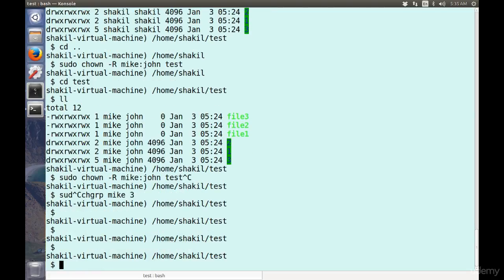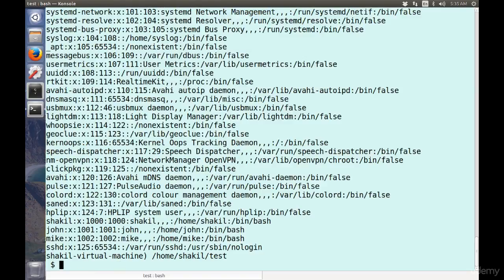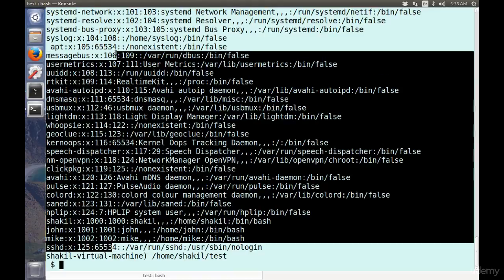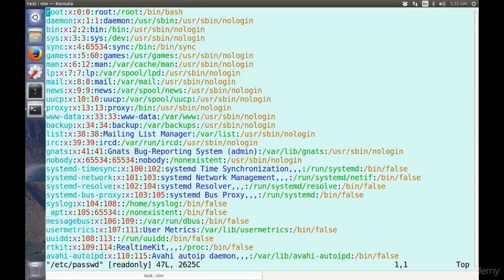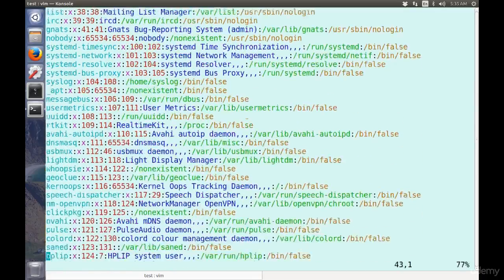If you want to look in the system at what all the users and groups are present, there's a command called getent, and if you want to see the users, you have to type passwd and it will list out all the users. Some of you may be aware that this is nothing but the contents of /etc/passwd, so you can directly open it in vi and look inside the contents.